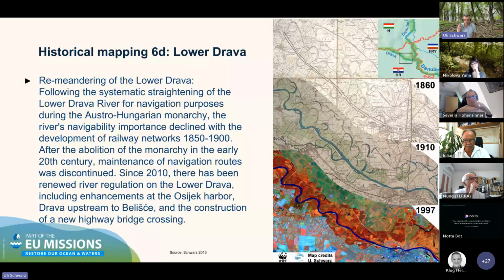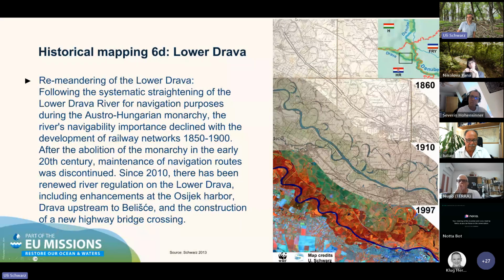And another example for Lower Drava, it's also not a new example, it's coming from 2013. On Lower Drava, we have a kind of river history which is, in my opinion, and I know Europe quite well, really unique, because we have here Osijek, close to the confluence into the Danube. So it's really the Lower Drava. It has 550 cubic meters per second mean water. So it is a huge river.